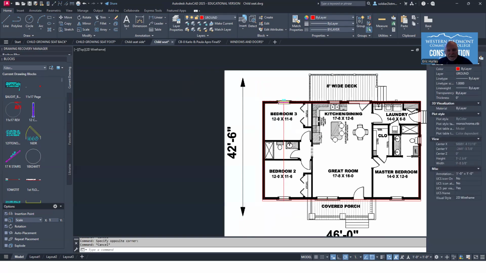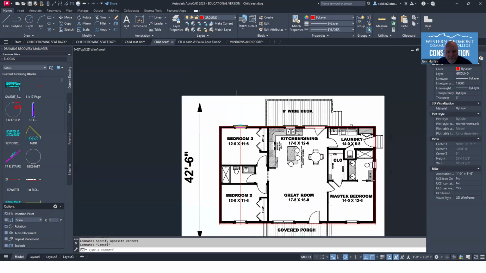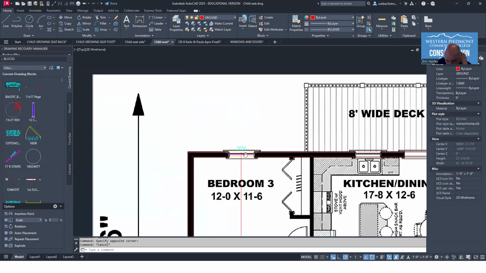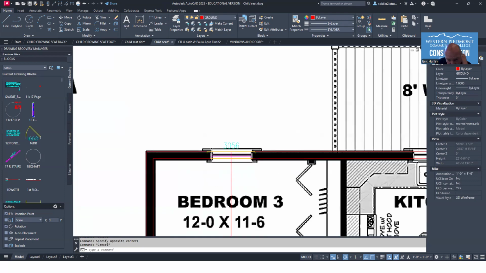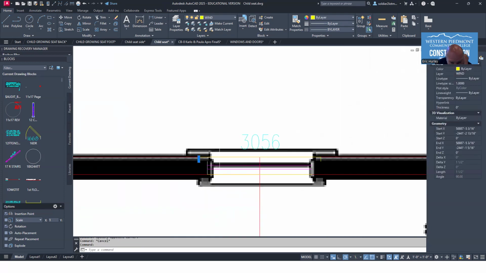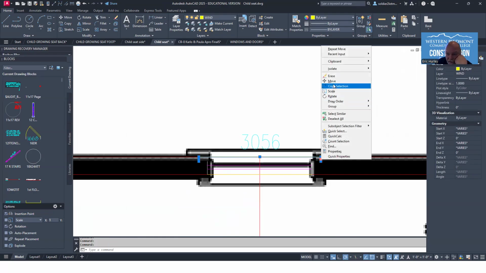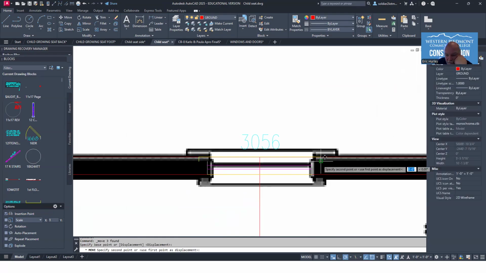All it's going to do is pick that picture. So I'm just going to have to pick each little point. Boom, boom, boom. Right click, and I'm going to move. There. I'll extend that out.